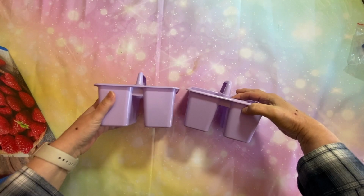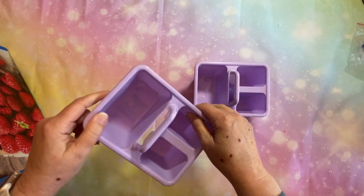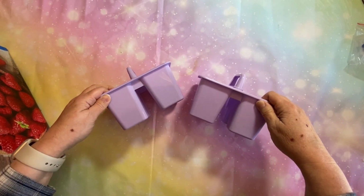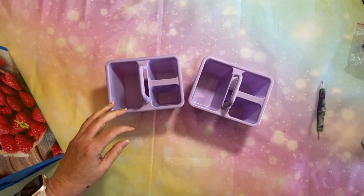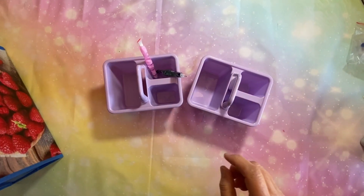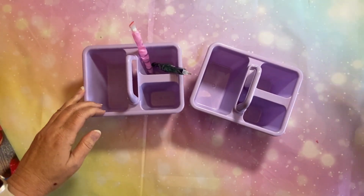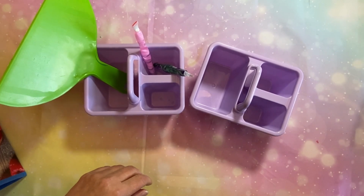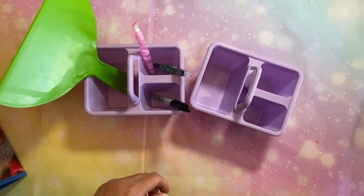I got these little buckets, and I've been using one similar to it, but it's not in the pretty purple, and I like the pretty purple. You know me, gotta have purple. And how I've been using these, I'll show you. I'm just putting my pens in, and I put my big scraper thing in it, and usually have a Sharpie pen that I need.